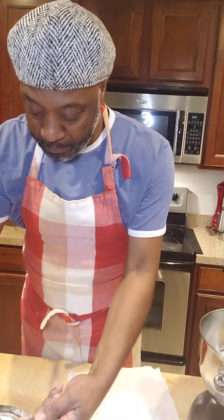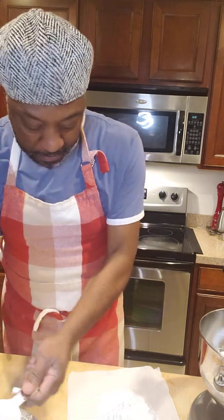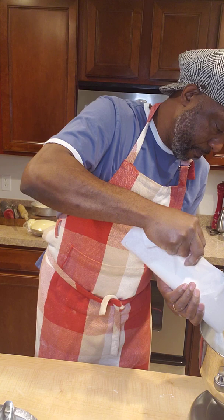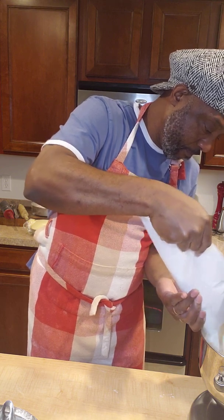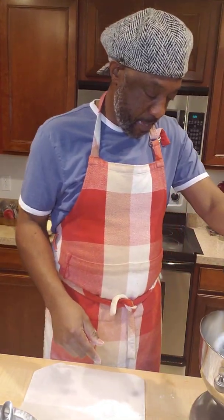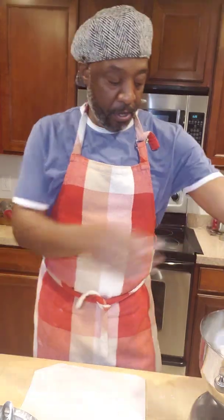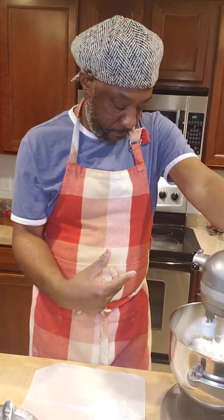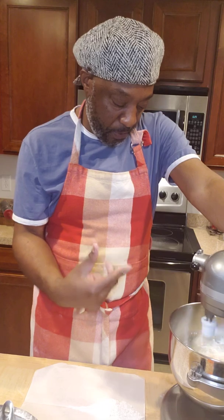And it's mixing up. I'm going to speed up here. I know I'm talking because I want to cover everything, but I'm going to go ahead and get everything mixed up. So that's 4 cups, right? Go ahead and get this in here. Still got a little bit in here because I just want to see where I am. After I get the dough in there, I usually speed it up a little bit because what I want to do is see the dough pull away from the bowl, and that's part of the kneading process. A whole lot quicker when you're using a stand-up mixer like this for the dough hook.